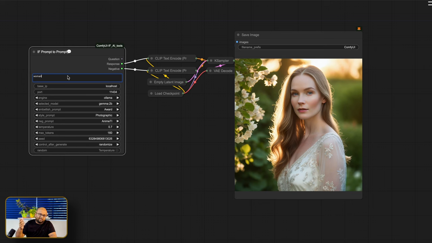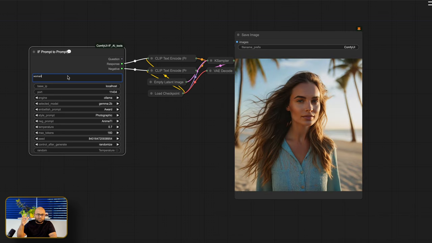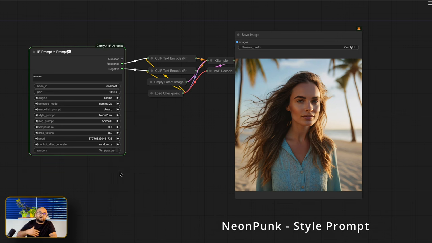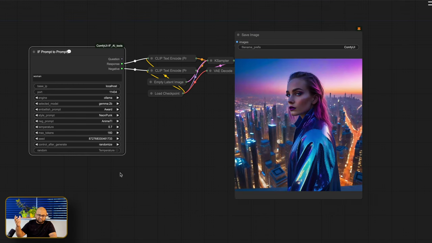Here, all I'm giving is the word woman, which is probably the most used word for generating images. And see how the prompt is getting enhanced and how the model is able to generate a really good looking woman without any of the fancy prompts that we otherwise would be giving, right? There are different ways, like you can say probably neopunk, and it gives a completely different style of the image, right? Just by certain tweaks, we can control how the image is being generated.